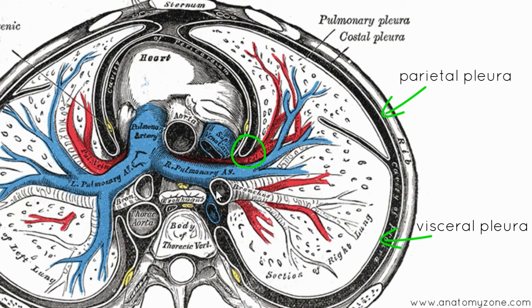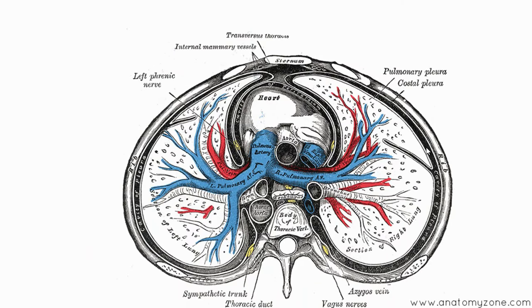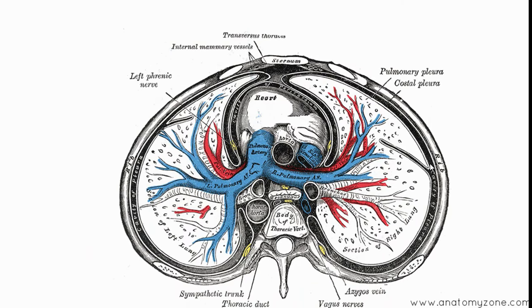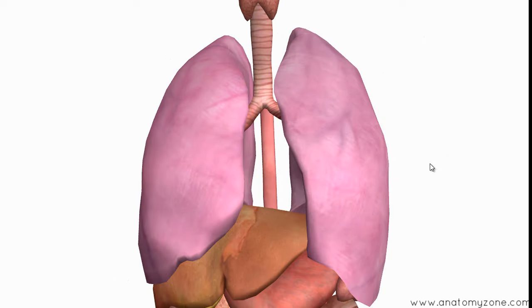So this area, remember where all these structures enter: the bronchus, the bronchi, the pulmonary arteries and pulmonary veins entering at the hilum. So you can see how the visceral and parietal pleura are continuous with one another. And then you've got this space between the two layers, which is the pleural cavity, which contains pleural fluid. So that's a very basic and broad overview of some of the structures in the respiratory system.